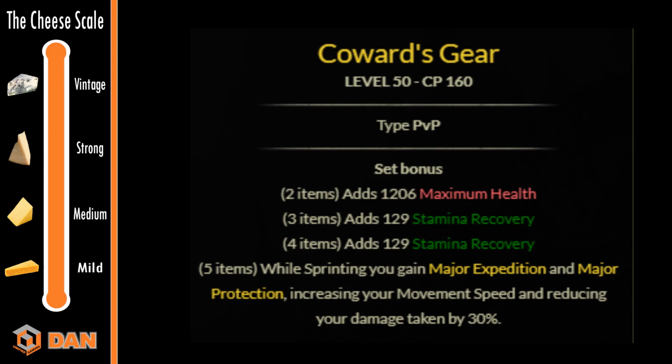Now this set is a little bit annoying to fight against, in all honesty. It's really good to line of sight. Yes, you do give up some damage or some defense if you run this, but because you move really fast when you sprint and you take so little damage because of Major Protection, it's really frustrating to fight against. And because of that, it is a mild cheat. Anything with Major Protection with a high uptime I think is a little bit busted.